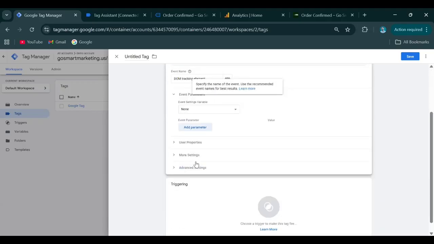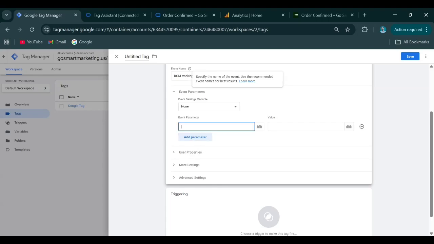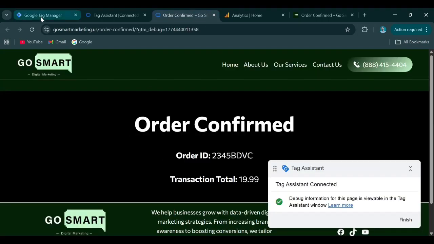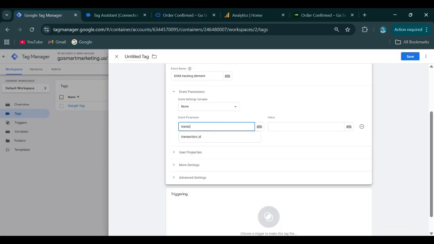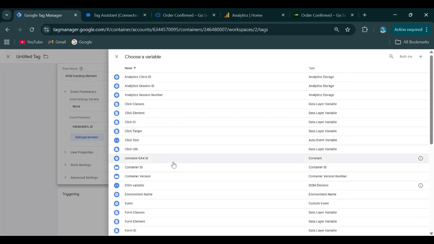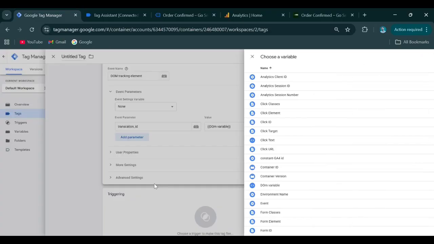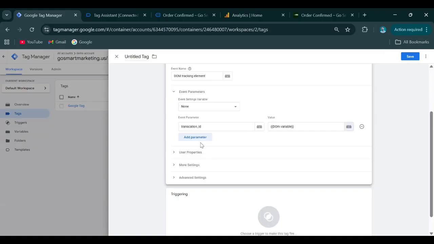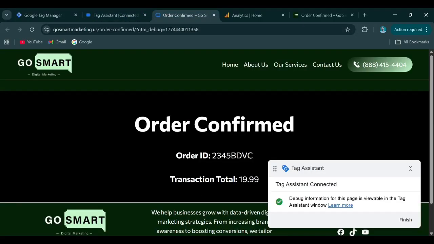Then I add a parameter, because this is the order ID. You can name it transaction ID. I choose the variable which I made, the DOM variable. You can also add other variables when you want to track, for example, the transaction total or other elements of the DOM.